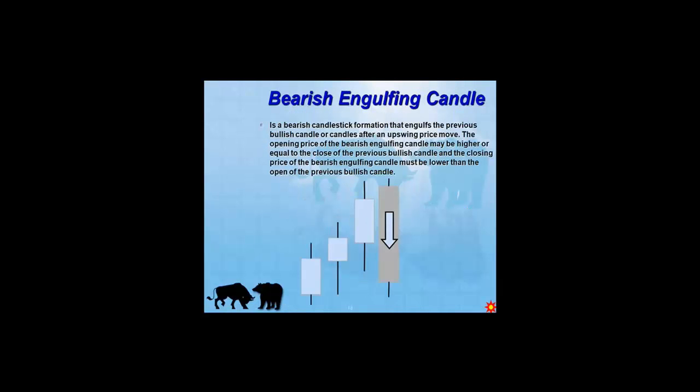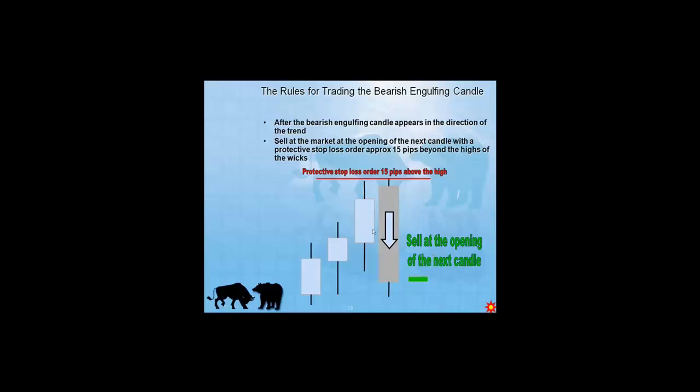A bearish engulfing candle is the same thing, just inverse. The market was rallying up, with bullish, bullish, bullish candles, and then we have a bearish candle which covers the prior body. It only has to cover the prior body. If it covers more than one body, obviously it's a stronger signal. You just want to make sure that this is a U-turn, and this would be a sell signal. The same rule applies: we sell at the opening of the next candle, and we place our stop 15 pips above.